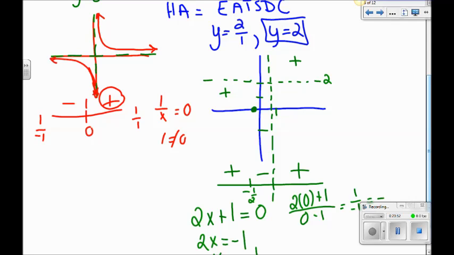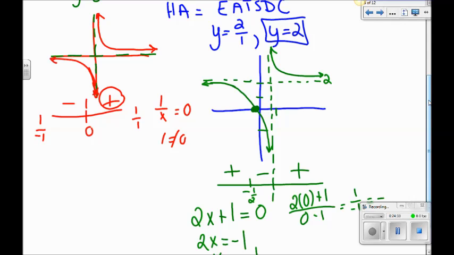So it's going to hug these asymptotes. It's going to hug our horizontal asymptote until negative 1/2, and then it's going to hug our vertical asymptote. So notice it crosses the x-axis at negative 1/2 and then becomes negative. And here, when x is greater than 1, it's going to hug our vertical asymptote and then hug our horizontal asymptote. So we get something like this as our function.